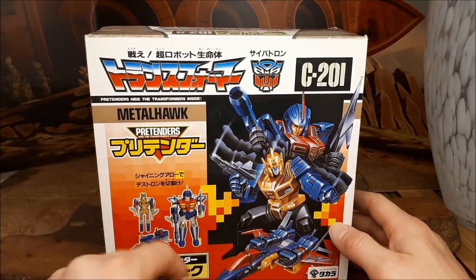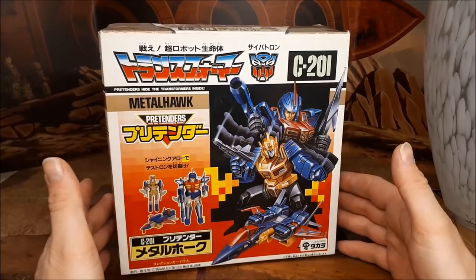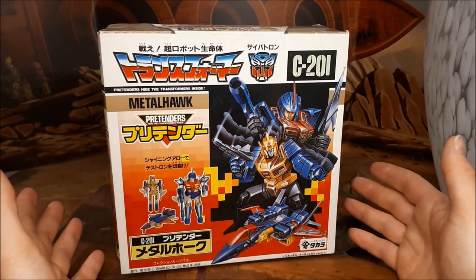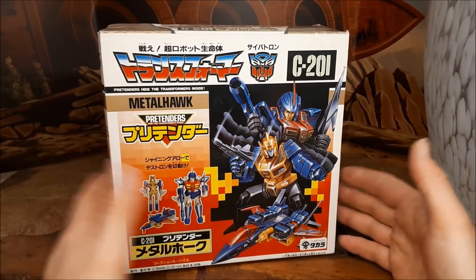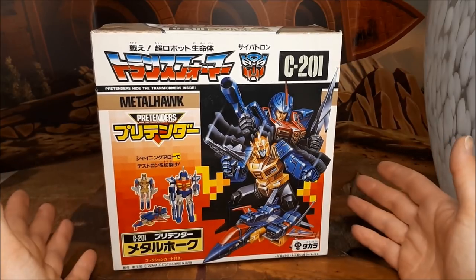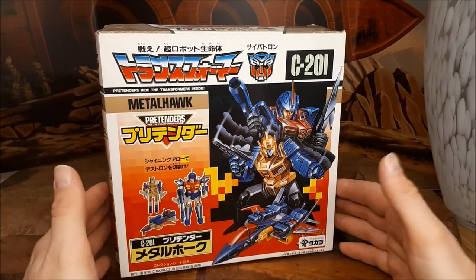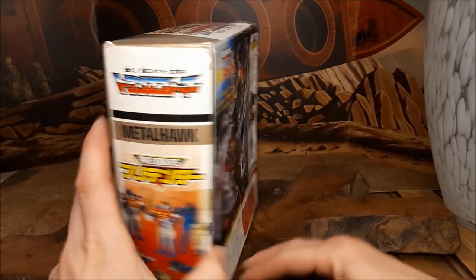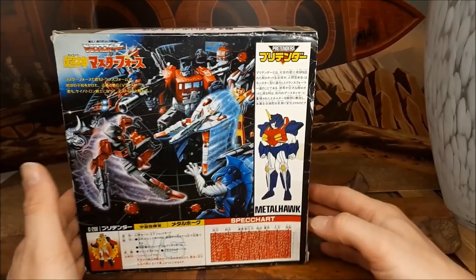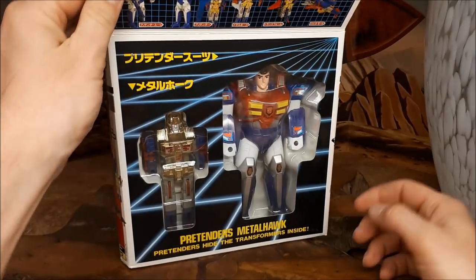But it's supposed to come with this long gun and the sword, and it didn't. And I did email him about it, because he did say it was complete, and he never got back to me. But they were the pitfalls, really. I'm surprised he even sent it to me, because I was using postal orders back in them days. So there you go. So I can't grumble. It's 50 quid. Considering now what this guy goes for these days, that's probably a bargain even without the bits. Anyway, we can open them up.